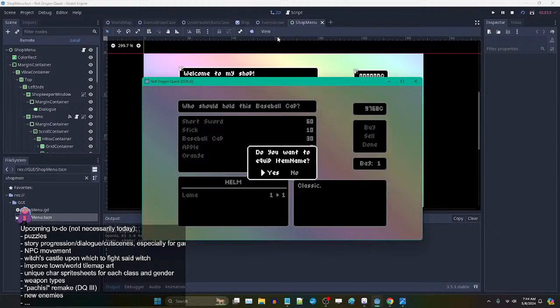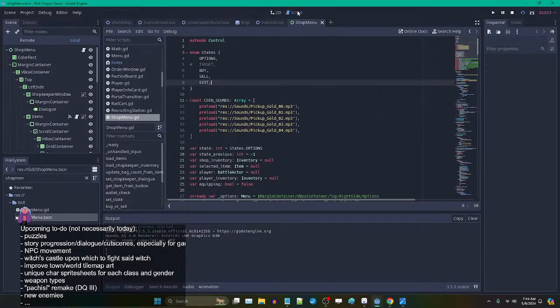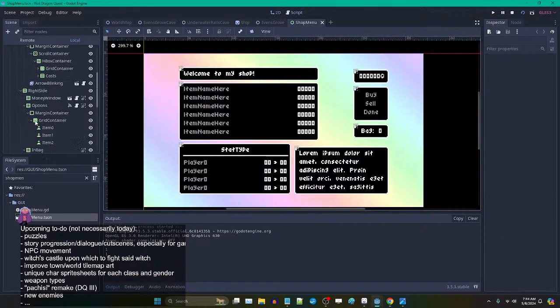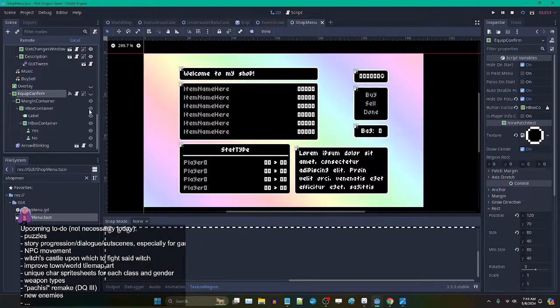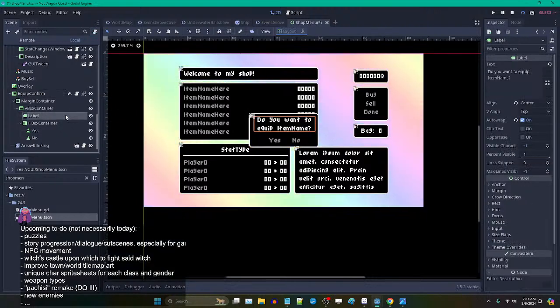Right, so I'm going to print out item name there. That I believe is in a pop-up. Let's see. Yeah. It's this label.